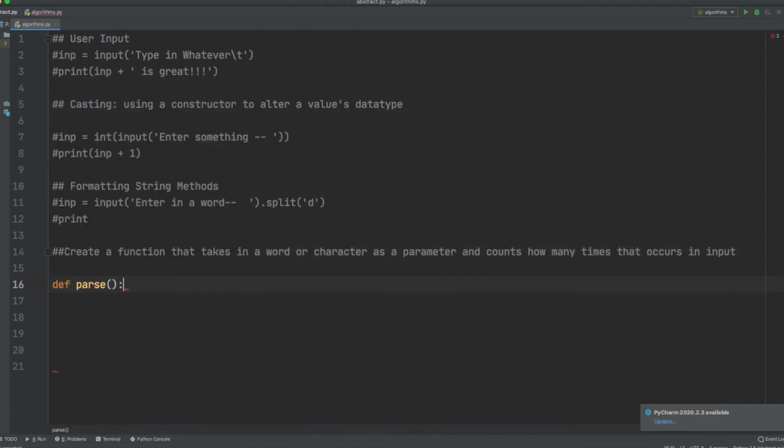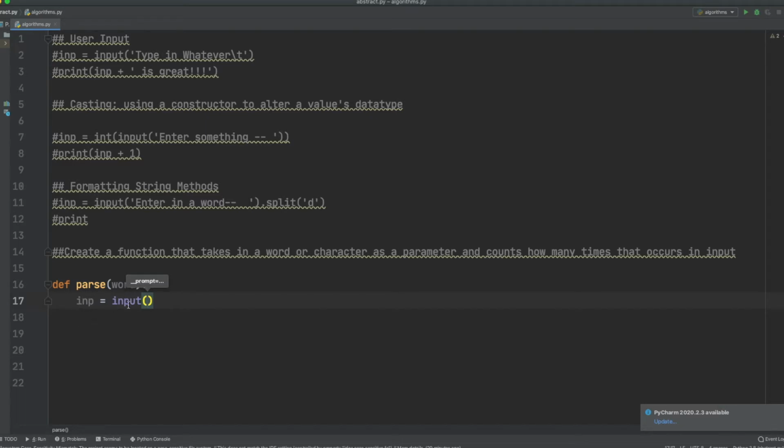And what we are going to do is one argument is going to be a word that the user types in, and we are going to say imp equals input. Imp is just a variable. Enter in a sentence, right? And then what else? Now we have to count how many times it occurs in input. Remember, we need to convert this into something we can iterate through. Of course, we can iterate through a string by itself, but that will not be effective.